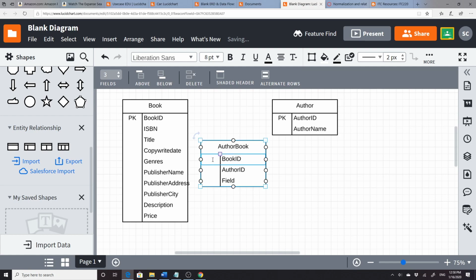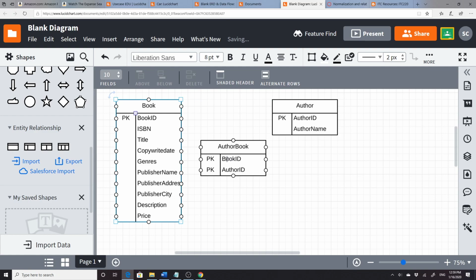And actually I will make these primary keys. It's one primary key, even though it has two fields. It's called a composite key. And it will always be unique, as long as the pair is unique, then it will work. So one book can have many authors, and so the same book ID will repeat over and over again, but the author ID would change. One author can have many books, so the author ID could repeat many times, but the book ID will change each time. I'm going to make a relationship between these.